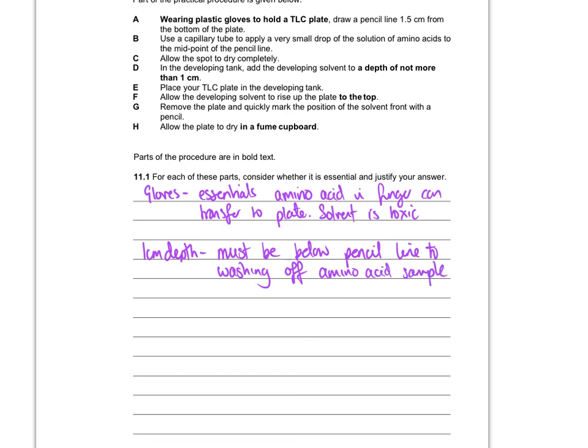Okay, the next one is allow the solvent to get to the top. It's not essential, it needs to be near the top, so within 1 centimetre of the top. The longer you leave it to go, the easier it is going to be to measure it. So as long as it's within 1 centimetre, that's fine. So I'd say that one is not essential.